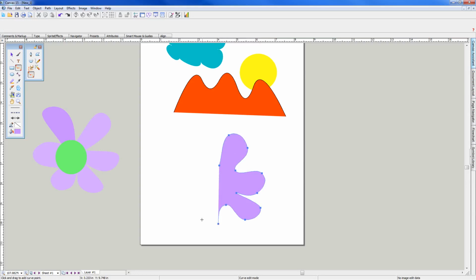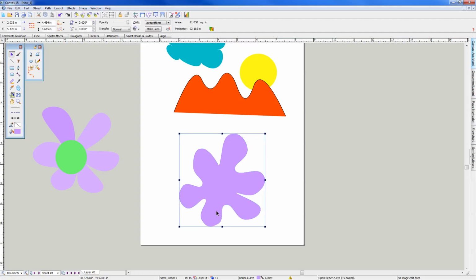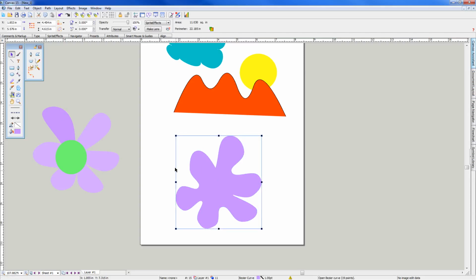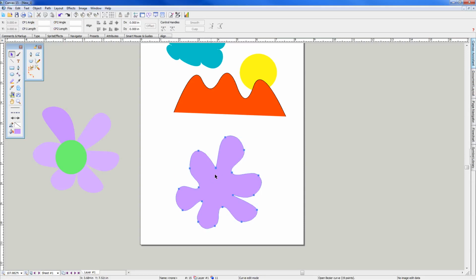It takes some practice, and if you mess up, we can always go back and make adjustments according to our needs. So if I messed up that curve tool, I can always go back. I can edit those. If I double click inside this area, these little blue handles appear, and I can modify my shapes if I need to.